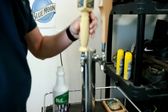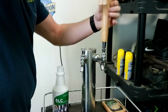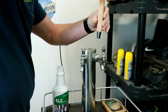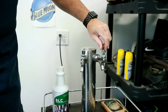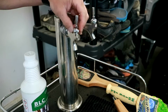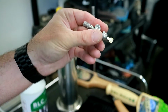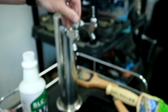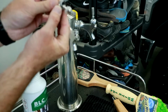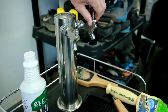We're gonna take our handles off first. And I clean everything when I do a deep clean. So I'm wiping everything down, cleaning everything. I want everything to be spotless. And then we're gonna take these pieces off. This little fitting right here on top. Pay attention to how you take everything out. Okay? So this just came out of here. It's very important to pay attention to how everything comes out, because you want to put it all back in the same way. If you need to, take a picture of it. I'm going to do the same thing on the other side.